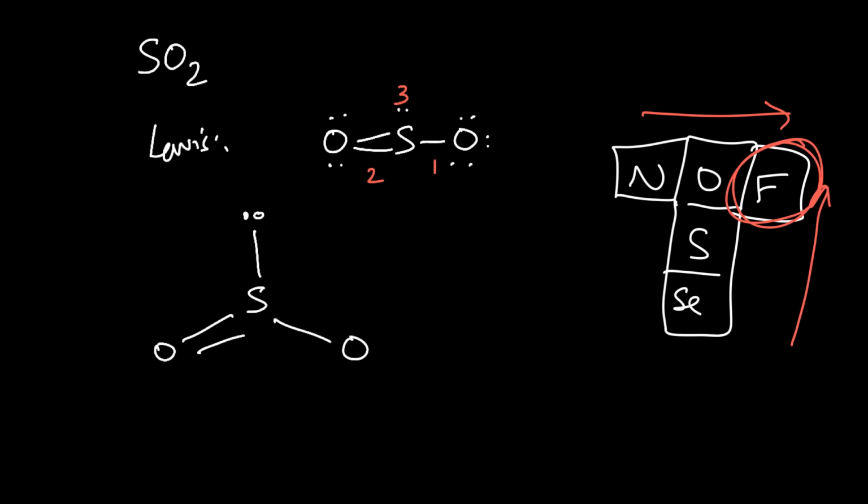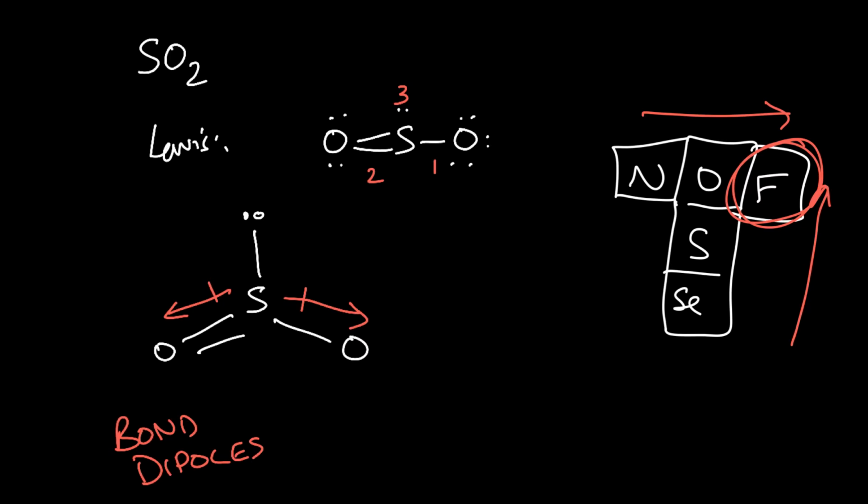So what does that mean in terms of our dipoles? Well, our bond dipoles, I've drawn those in red because red's a pretty cool color, right? Are pointing away from the sulfur towards the oxygen, so they look something like this. Now, what about the lone pair? Well, in this work here, we can just ignore the lone pair. We don't have to worry about it. So the question is, do they cancel out or do they not cancel out?